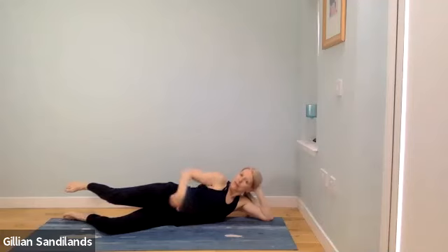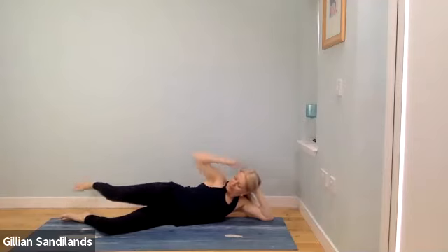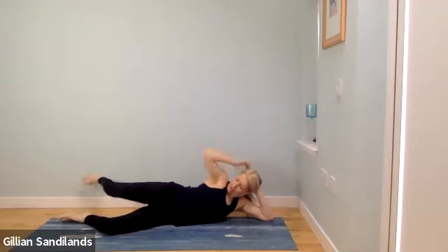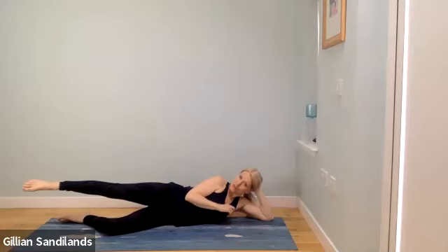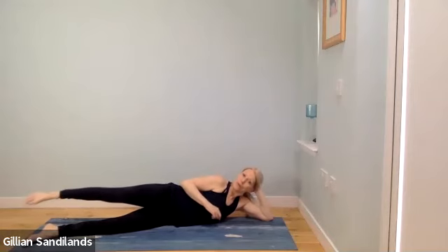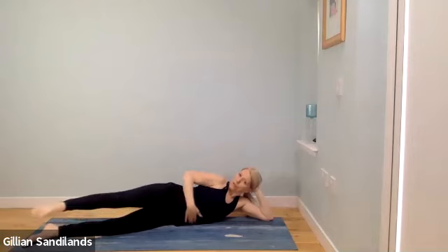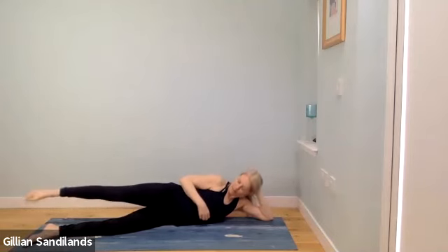Do a little double pulse forward and a press back — pulse, pulse, push it back. Keep yourself steady without the hips moving too much. Pulse, pulse, press away, keeping hips in line as you move the foot behind you. If you want a little more, start to straighten the top leg. Bottom leg can stay bent or you can straighten it too. With the toes — pulse, pulse and push it away, keeping the spine long and kicking the leg just slightly behind without moving the hips.